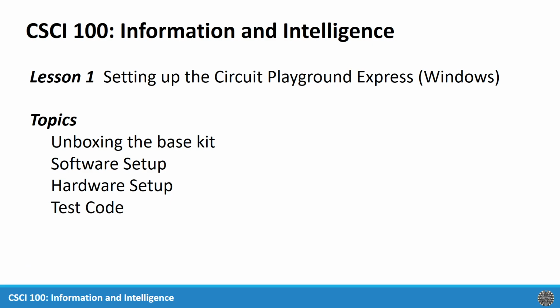So in this video, we went through an unboxing of the base kit of the Circuit Playground Express. We saw how to set up the software, the Arduino IDE, and we saw that we needed to also identify the board, the hardware, as well as the port in which we're communicating with that hardware. We ran a quick test code that allowed us to explore the concept of a library, as well as the 2 functions that come in that sample template, which is the void setup and the void loop.